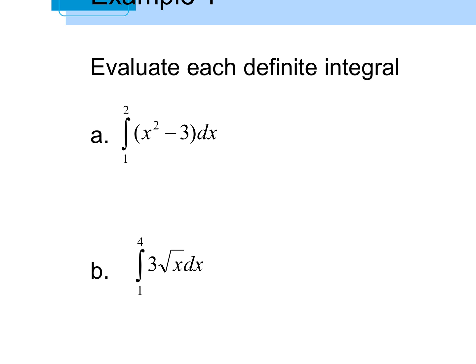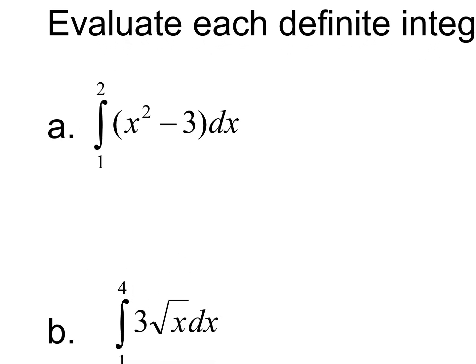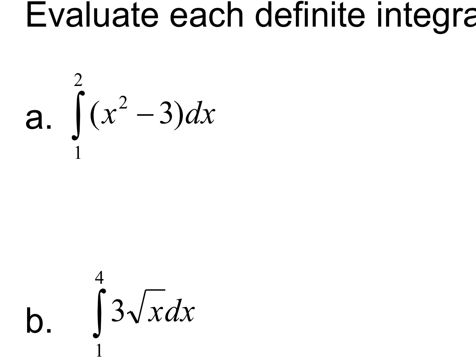So let's look at example 1. We are going to evaluate each definite integral. Here let's take our antiderivative first. What's the antiderivative of x squared? Awesome. I'm going to call it 1/3 times x cubed, but same thing. And what's our antiderivative of -3? -3x. Perfect. Then I'm going to put this little bracket here to help me remember that I'm evaluating from 1 to 2. So we always start with the b.